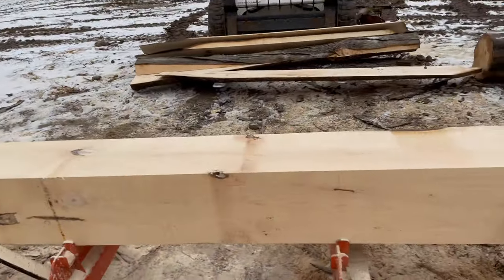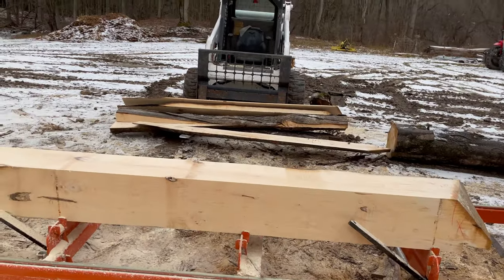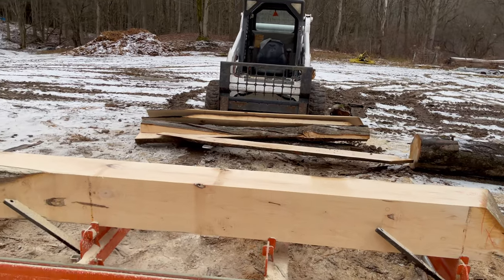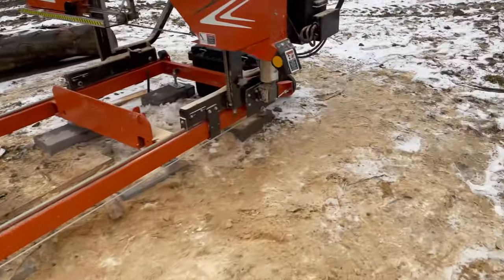So, yeah, it's kind of where that one ended up. I'm gonna stack that one up, go find another log. I got one, like 1.5 inch board there, right there. I'm gonna stack that one too. So, not a bad haul for that log. Two 10x10s. That's pretty good. Better than I was. Two 10x10s is much better than I was expecting. So, overall, that's a win.